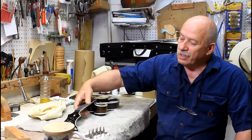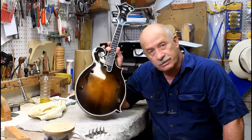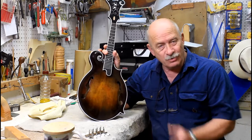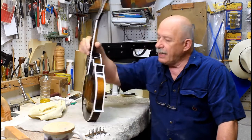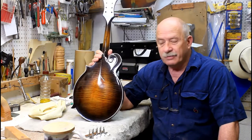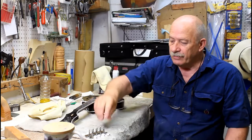This week I'm working on mandolin number 10 in the batch, and although it's number 10, this is the first mandolin that's getting its strings and hardware in the batch. It is a master model, and I have polished it out, and I have fit the bridge feet, and so now I'm getting ready to install the keys.